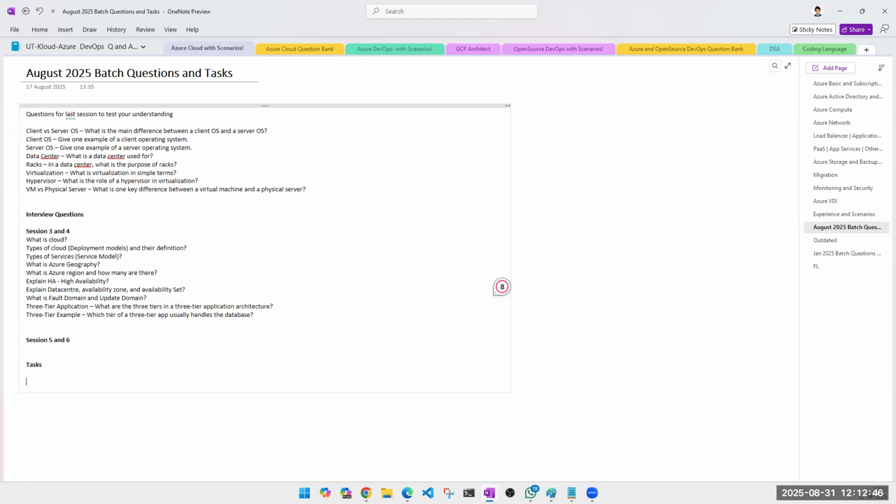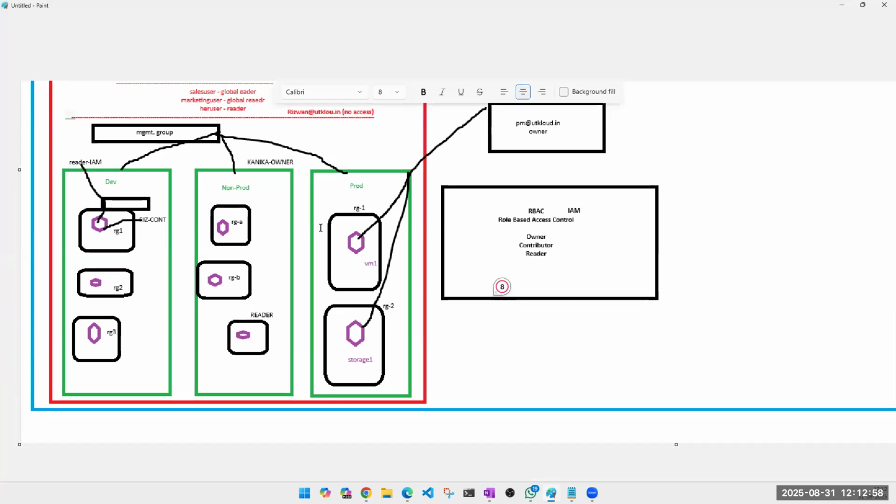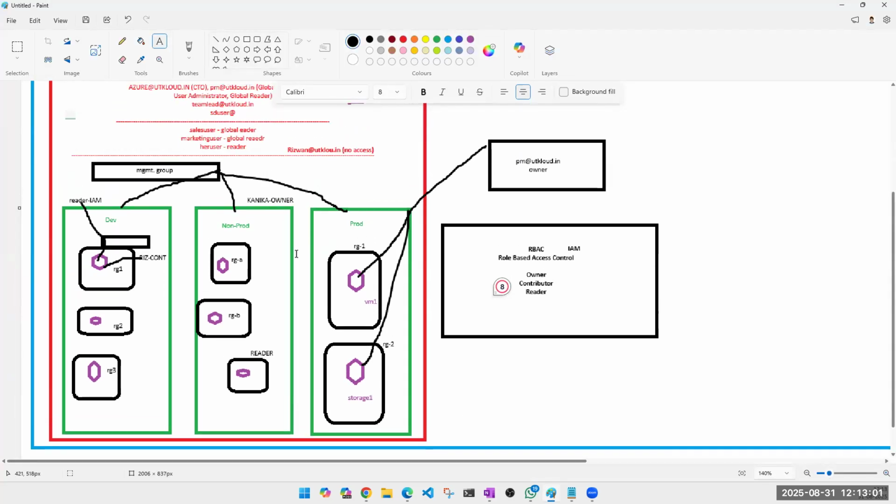We covered Azure Active Directory, we covered tenant, we covered subscription, we covered Entra ID, resource group, RBAC, how the hierarchy works. What if you have owner access at this level? What if you have reader access on this level? I hope this image will refresh your memory and you will be able to remember. So based on this, do you guys have any doubts, any questions, please? Yes, no, maybe. No. What about others, guys?